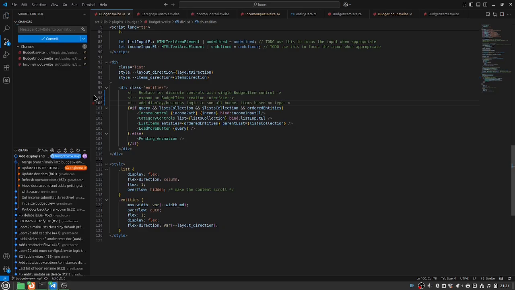Yeah, so I think we'll actually get something working in part 3. Which is kind of funny. I feel like for all of the work that was done on income control, I might actually just delete it and shift over to category controls.